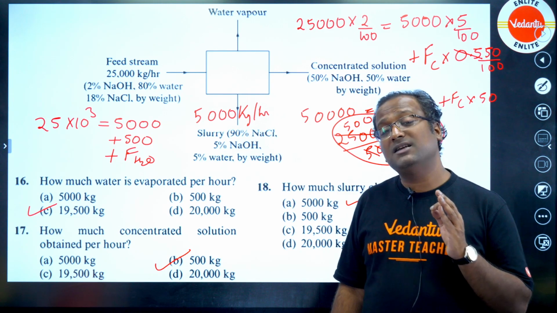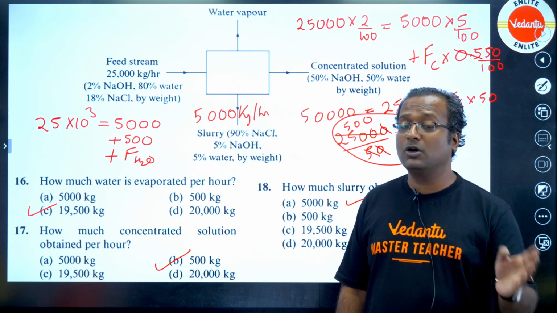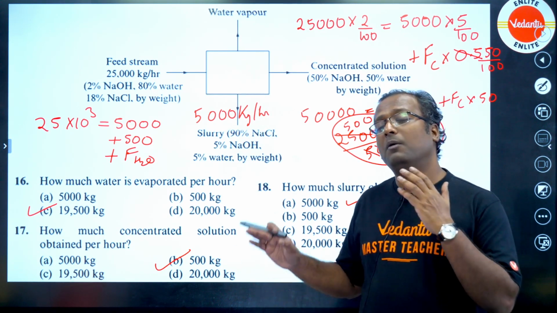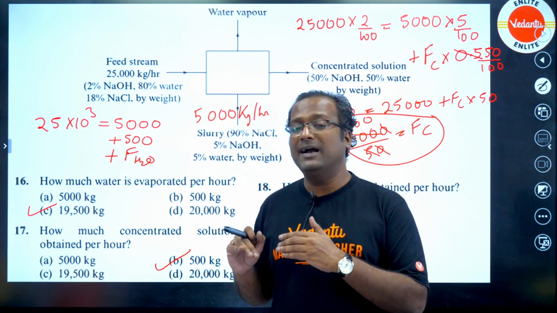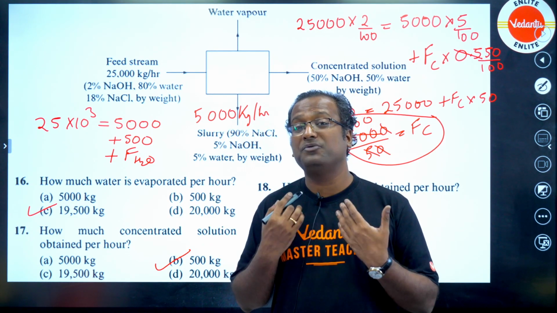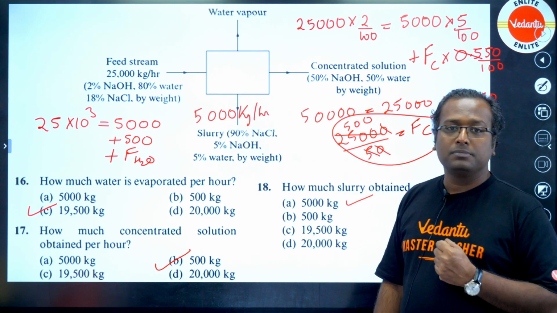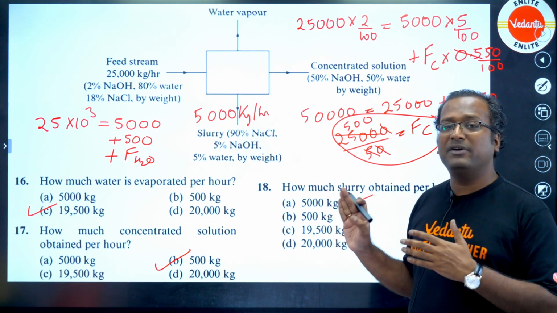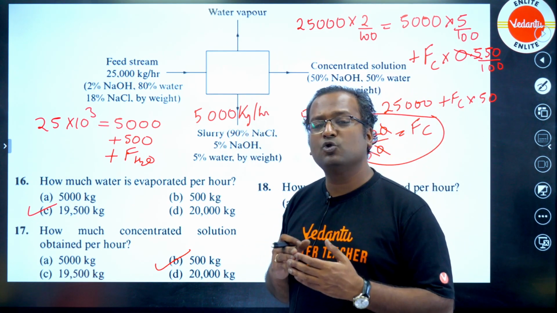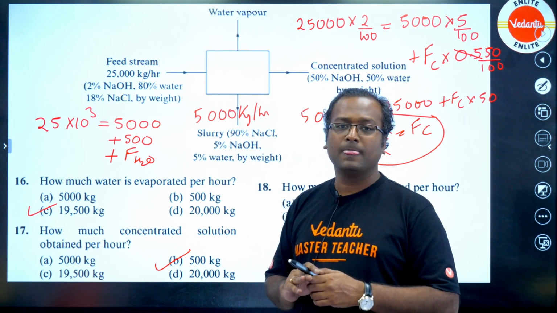The question here has been beautifully designed. The first part they have asked here is the water flow rate, which we essentially end up calculating in the end. It is just not possible to find the water flow rate in the beginning. So although it's a comprehension type question, there are three parts to it, but we end up deciding which part is to be solved first, not in this order necessarily. Important takeaway from this question: whenever we want to do mass balance on a multi-component system, we always choose the component first which is present in the minimum number of streams or flow rates.